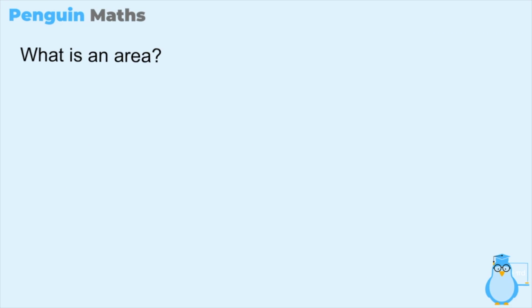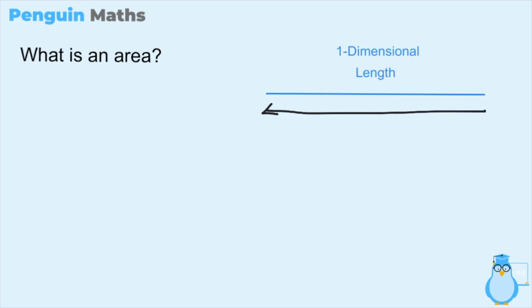Okay, so before we begin, we're going to go over what actually is an area and how we can measure it. So taking a step back, we mentioned in previous lessons what a length is and how we can measure a length. Taking this line as an example, we can measure this in, for example, meters, centimeters, foot, or any other measurement that we can quantify a one-dimensional object, such as a straight line. So let's say as an example, this line might be 8 meters long.